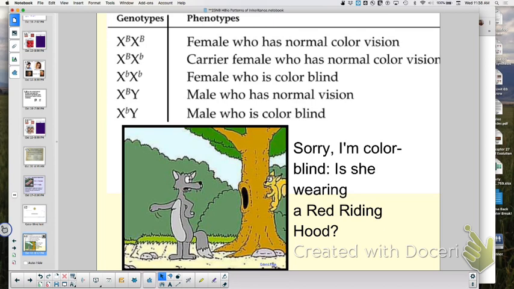No. Okay? If they make a little boy, what are the odds that the little boy will have the disease? 50%. To make a little boy, he's got to give the Y. Half the time she could give a good X, half the time she could give a bad X. Now go back. What are the odds that if they have a little girl, she has the disease? 50%. What do you think? 50.